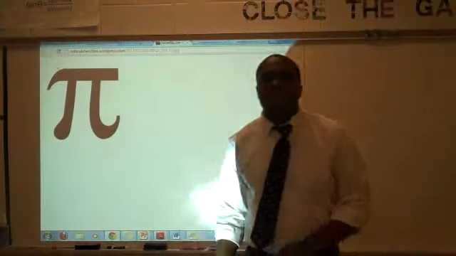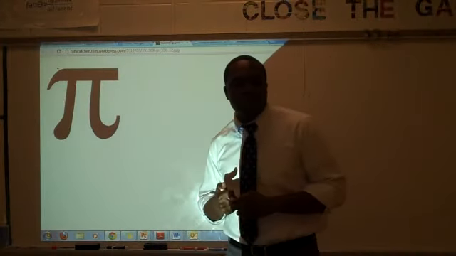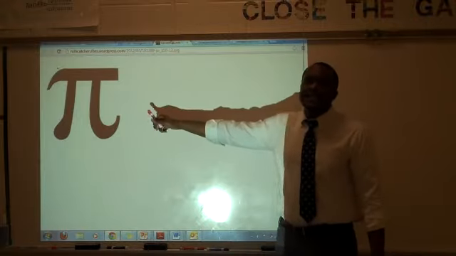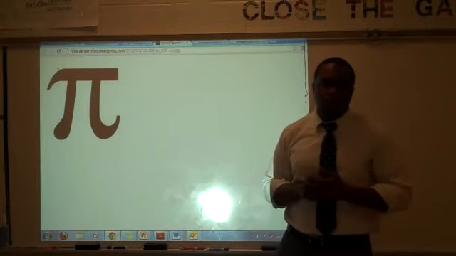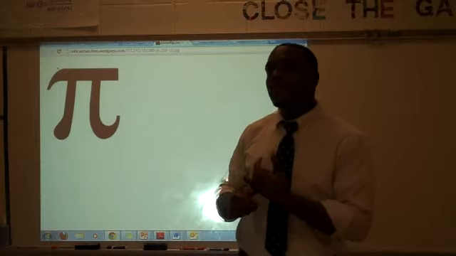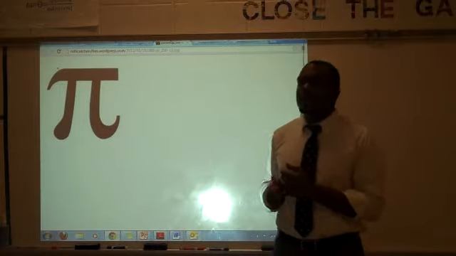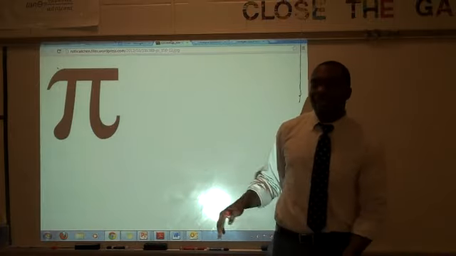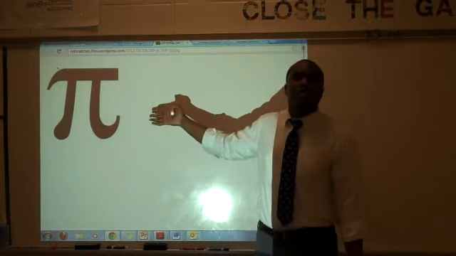Now, we're going to jump right into it. We're on page 234 of the workbook. Question. What is this symbol here that you see on the screen? You learned it in 5th grade, and you learned it again in 7th grade. At this point, I hope you said pi. Pi is going to be a really important number for us, and I'm going to explain why we actually give it its own symbol.